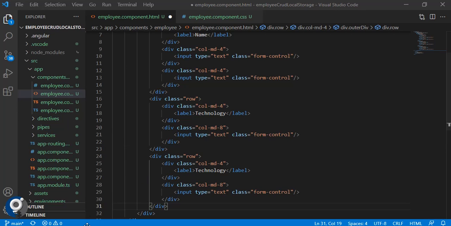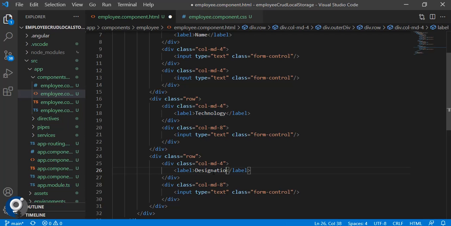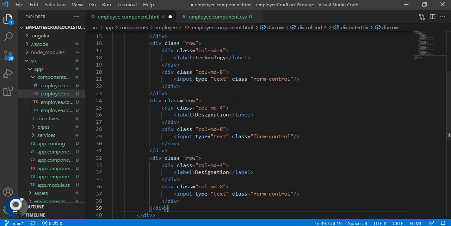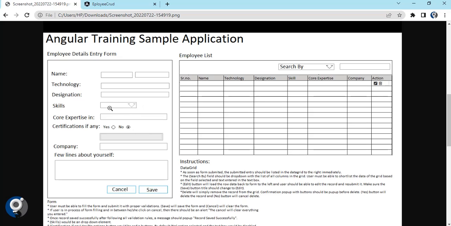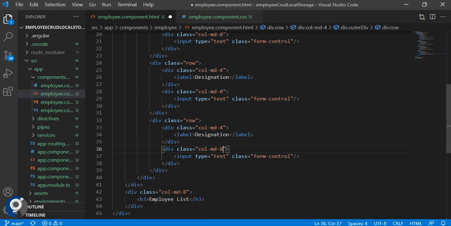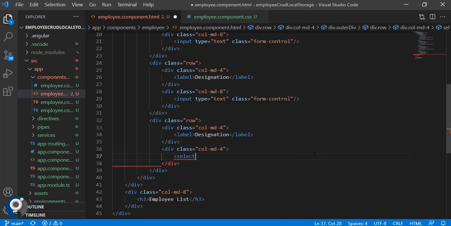Then we have designation, same thing. Then we have skill. You can see skill is a drop down. It is small, it doesn't have the full width. So for that, let's take 4 only, and instead of a text box, it will be a drop down. So we have to use select.